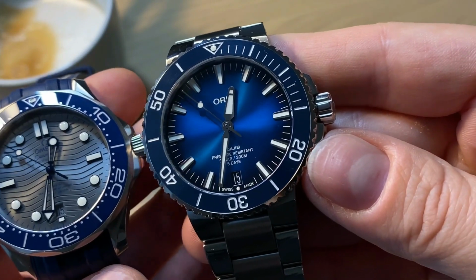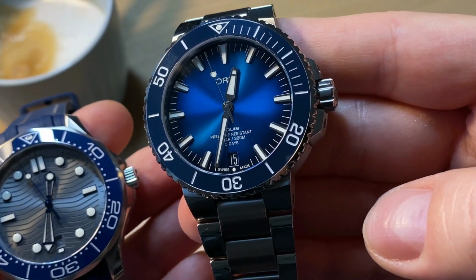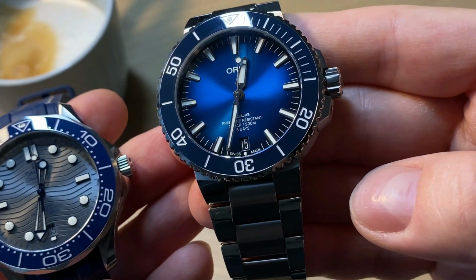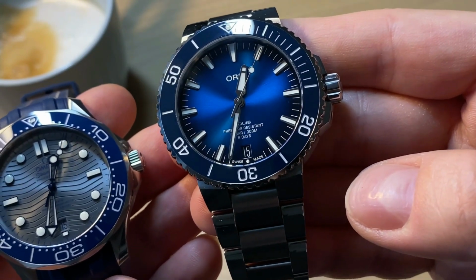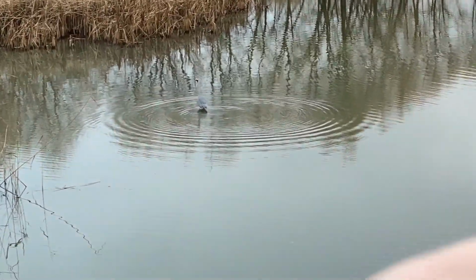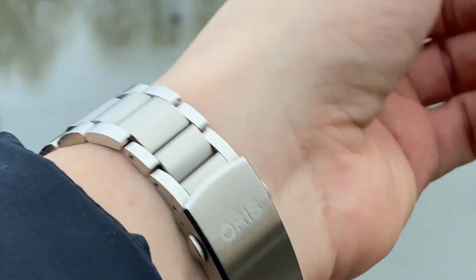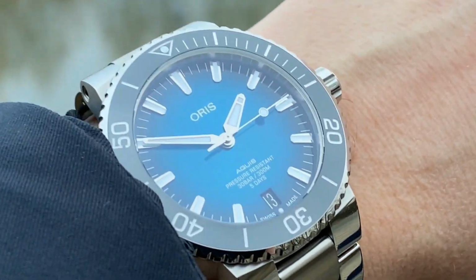With the Oris you do get a more classic design, in my opinion, with a more restrained design with the dial, the bezel insert, the handset, and so on and so forth, but definitely not a boring watch. As you can see, the dial here, the sunburst effect and the overall shininess of this Oris is just amazing. If you like your watches flashy and shiny and really colorful, then the Oris should definitely be on your radar.